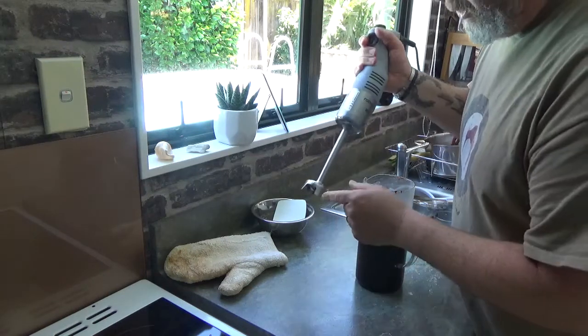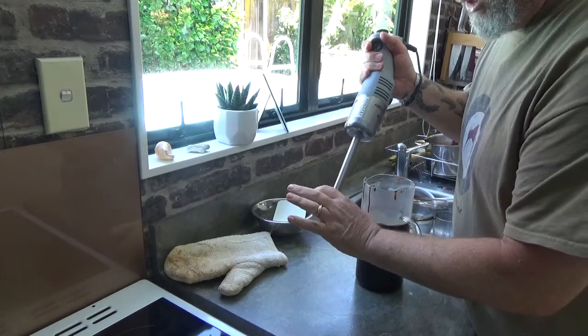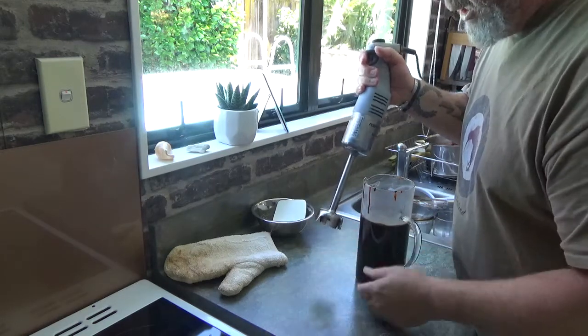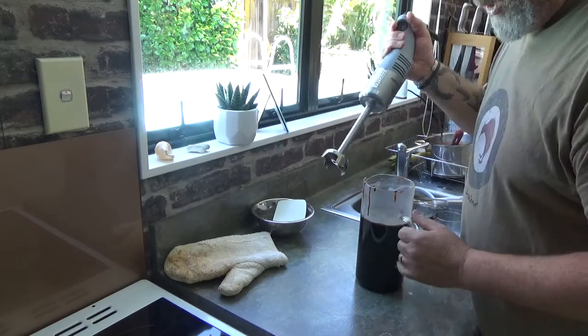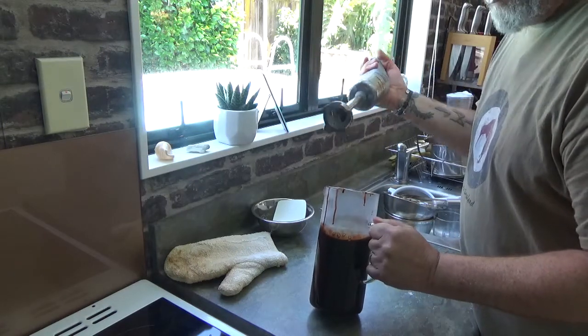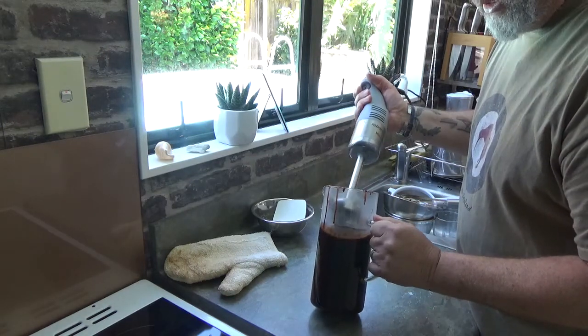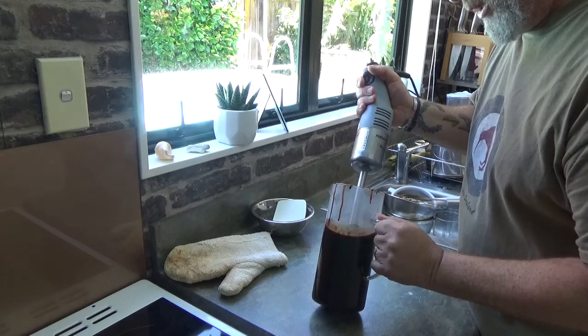So it's always good to have a stick blender that is really open on the side. If you have one that is really closed, that will work as well, but you need to be careful when you're gonna immerse it into the glaze. So what you do is holding your glaze a little bit at an angle, and my stick blender as well. And I'm gonna immerse it like this, very gently, to make sure no air is trapped in it.